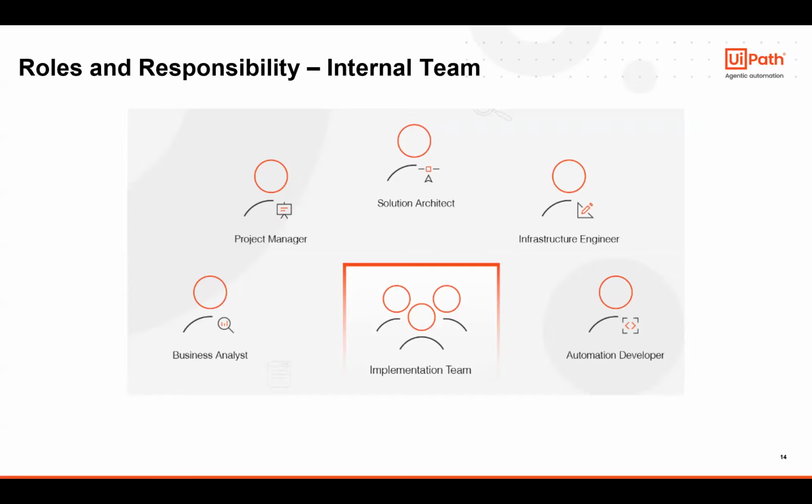Next is the infra engineer. As the name suggests, infra engineers will maintain everything related to the UiPath infra. The infra engineer assists with technical and infra related issues, and will be involved in the beginning of the phase, that is on kickoff. The infra engineer works with the client's infrastructure and applications team to integrate the UiPath platform with the business team. He will also analyze the client's existing infrastructure as well as design and deploy infra applications, and he will maintain and assist the upgrades as well.